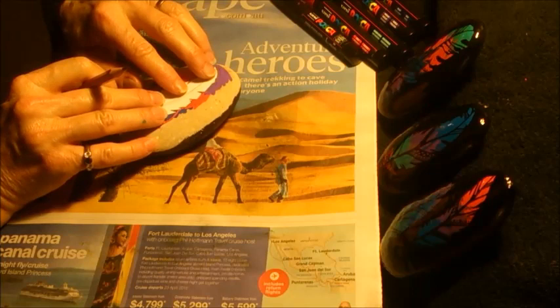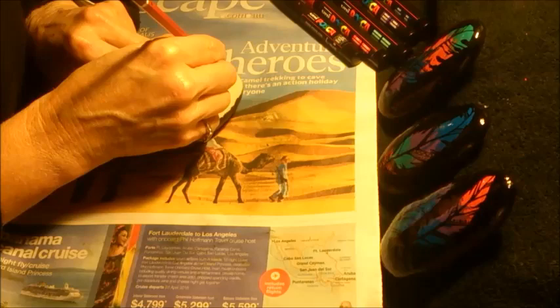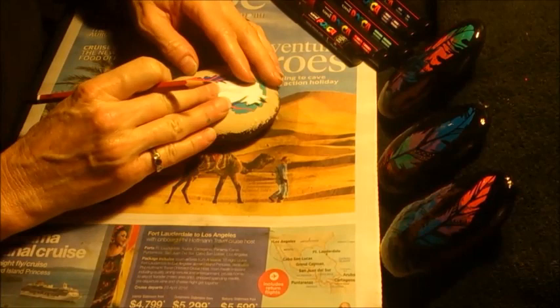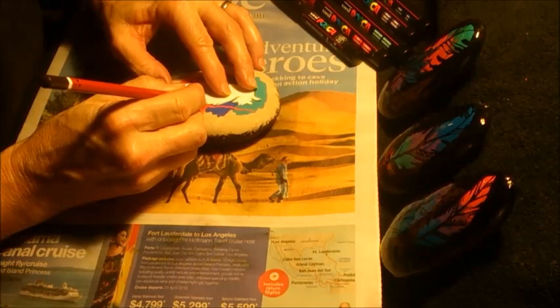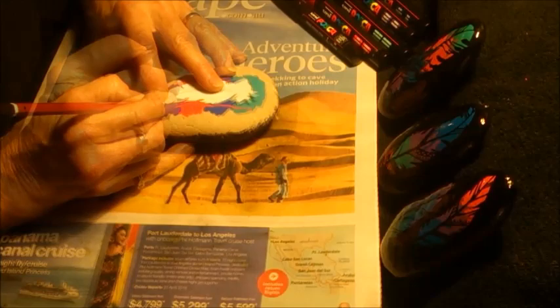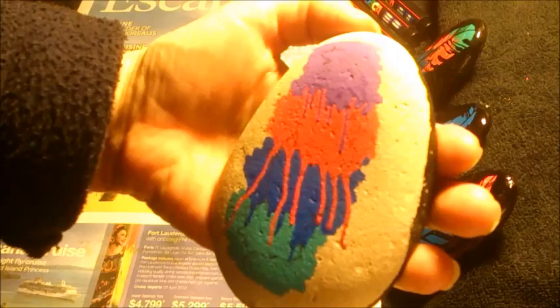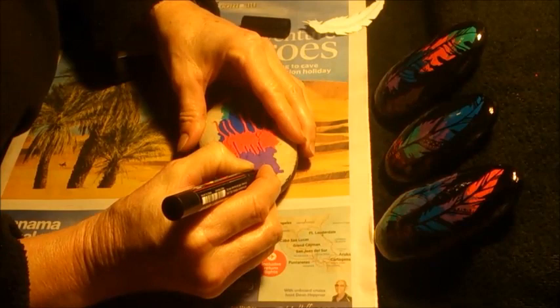I get my template out and position it on the rock. You need to centre it and maybe put it on a slight diagonal lean — whatever you prefer. I'm using a lead pencil because when I first started working with templates, particularly on a porous rock, if I was using a fine tip acrylic paint pen it would bleed into the rock underneath the template. It had the same effect whether I was using paper, cardboard, laminated, vinyl, plastic, or whatever. So lead pencil is great. I'm not sure if you can pick up the actual outline there or not, but it's there.